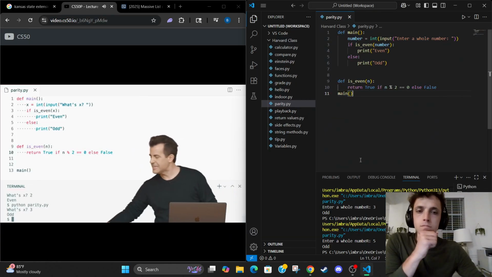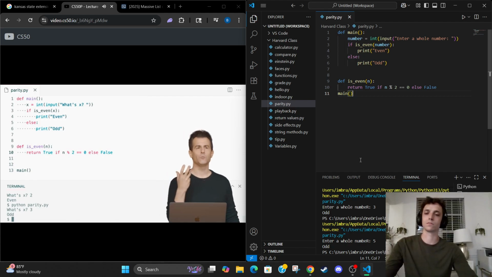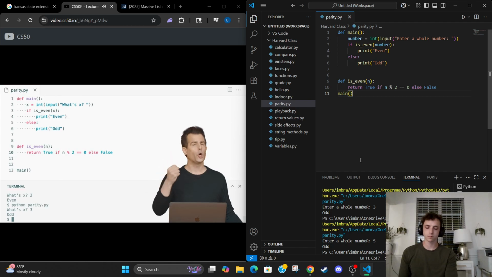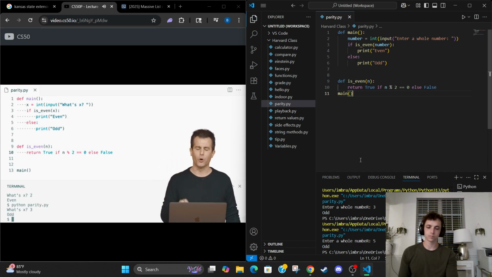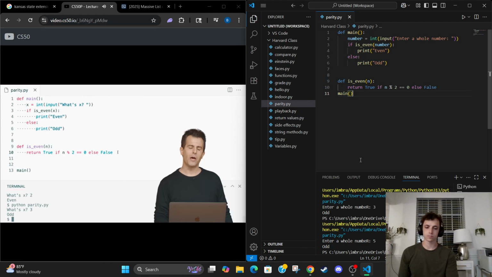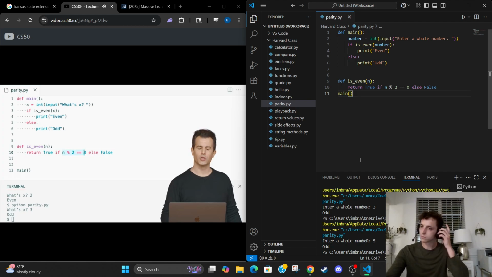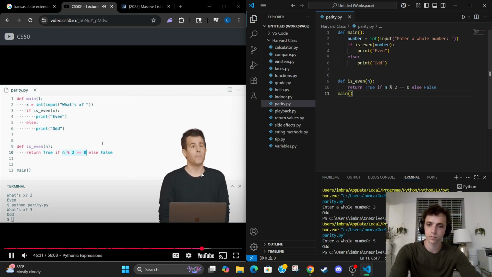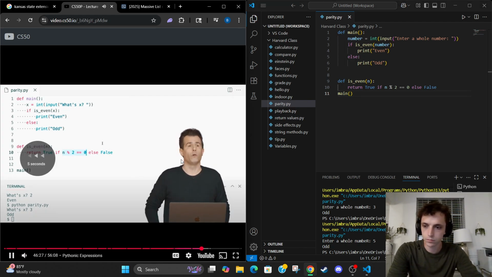But I can refine this even further. And again, consistent with this idea of not just writing correct code, but writing better and better code, but still keeping it readable, I can do one even better than this. Notice this value here is my Boolean expression, and it is going to evaluate to true or false. Is n divided by 2 having a remainder of 0, true or false?